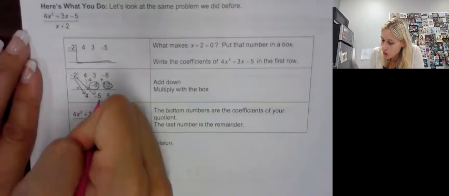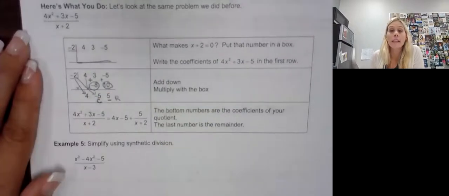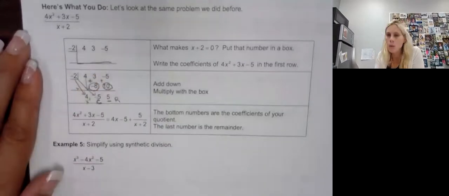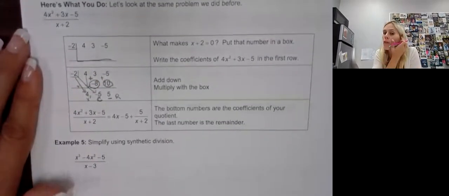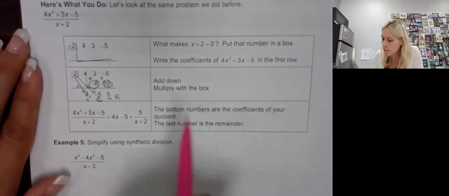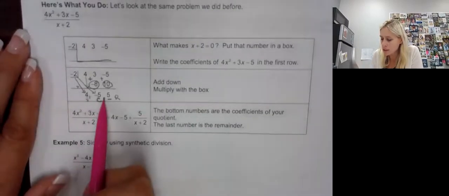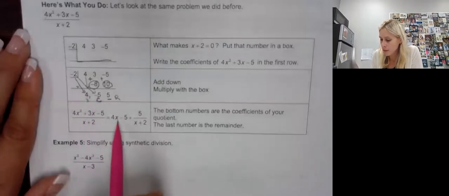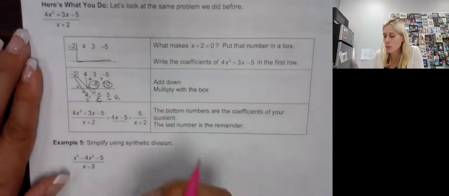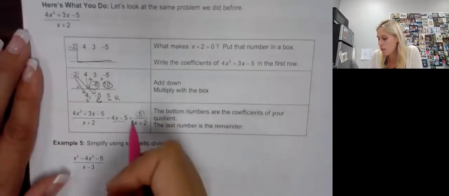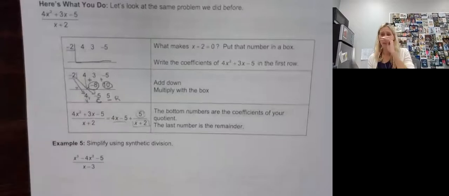The next term would be the constant. The next term after the constant is x to the first, and of course x squared, and so on, if we get really big here. So when you write your answer, I'm going to have these coefficients here. So I have 4x to the first minus 5, so right here. And then what we do is we put our remainder, just like with long division, over what we're dividing by. Sorry guys, my nose is stuffed.